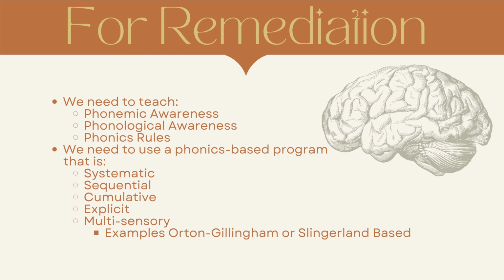For remediation, we need to use a phonics-based program that is systematic, sequential, cumulative, explicit, multisensory. An example of that would be Orton-Gillingham. Many studies have identified areas of the brain that are involved in the reading process. These studies are also able to illustrate that those with dyslexia have a glitch in the neural networks in their brain that enable a person to read. These same studies also illustrated that after proper remediation, usually Orton-Gillingham, the neural glitch began to resemble the network of a student without dyslexia.